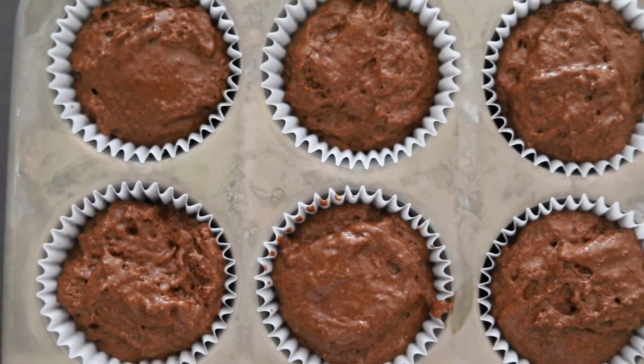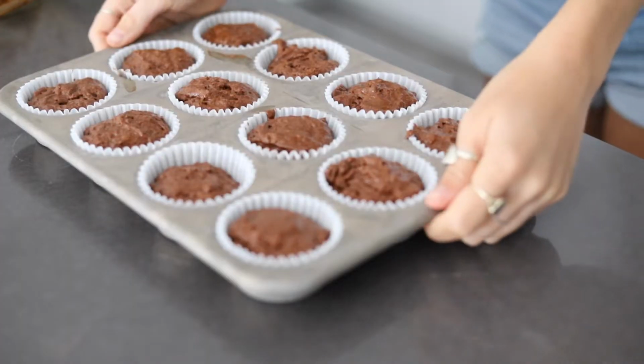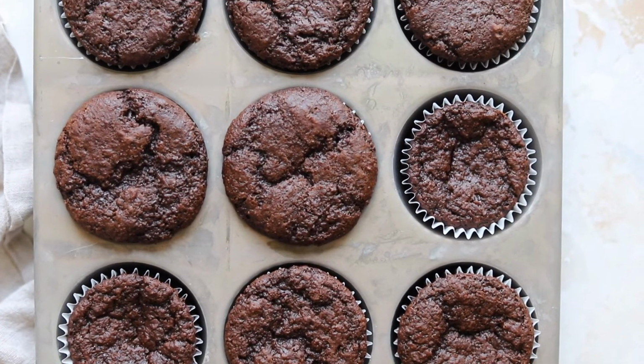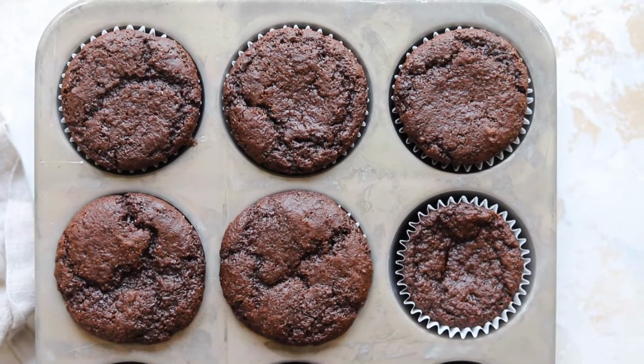And now we are just going to bake. And once they are fully baked, we are actually going to let them cool in the cupcake tin for about 10 minutes and then transfer them over to a cooling rack to fully cool until we frost them.